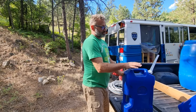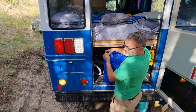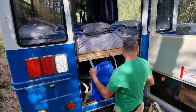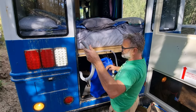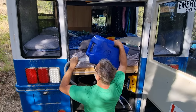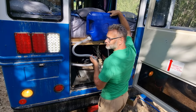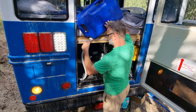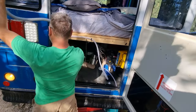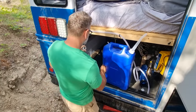This is what sucks about getting water right now. We fill up these jugs, and the current water system has onboard storage for 30 gallons, so that's a couple of these 6-gallon ones. They're a real hassle. It's not easy to gravity fill them. Just got this nozzle going to this washer drain hose. So we want to make the system easier. We never have a full tank because we just do about two of these each trip. And you see we're about a half tank now. Should last us a couple days, because we're not taking showers here.